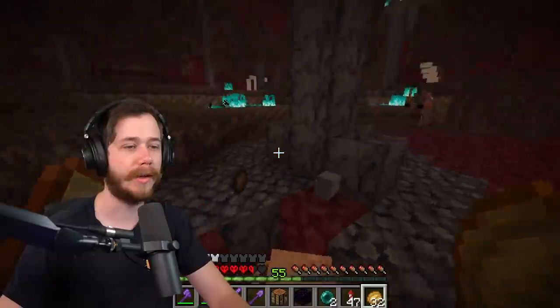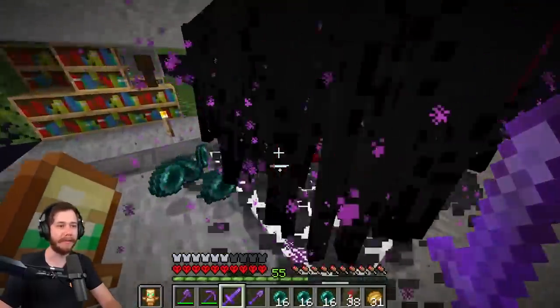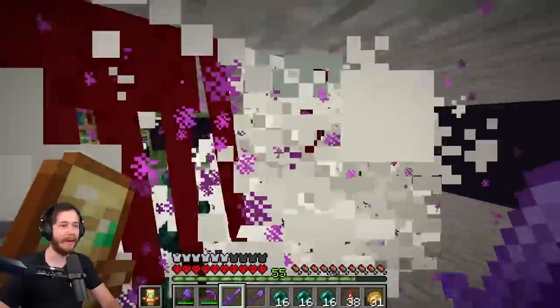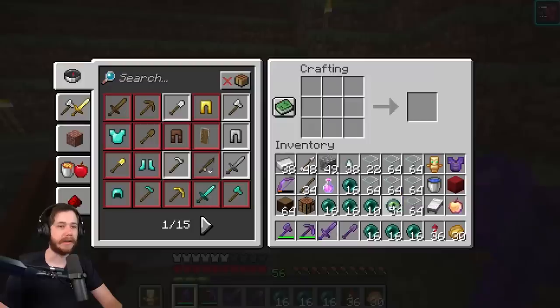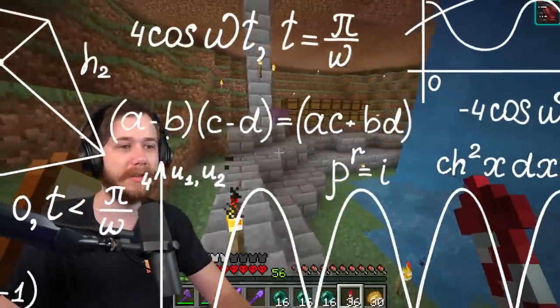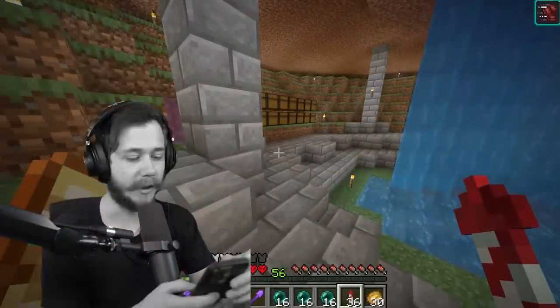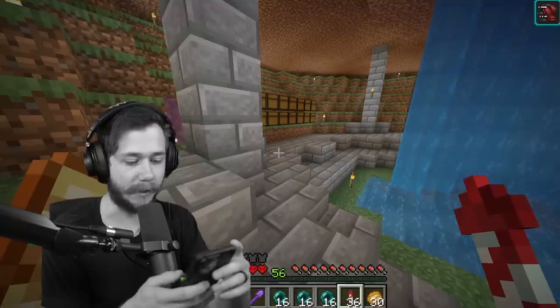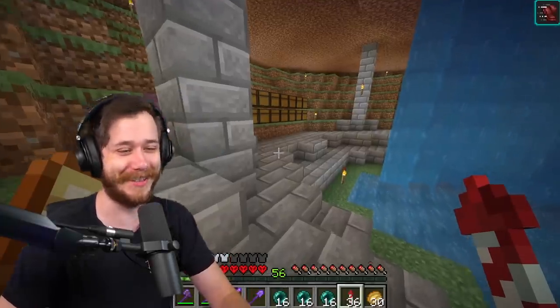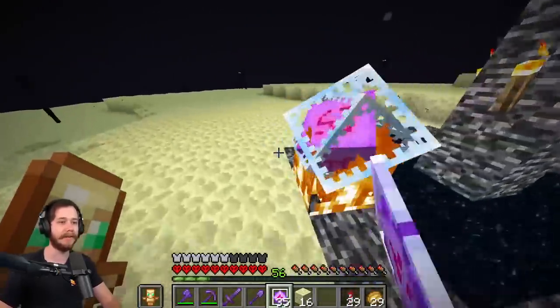Wait a second. What am I doing here? I'm an idiot. I forgot that I have an overflowing Enderman farm. I got all the pearls in the world that I want. I don't need to trade for those anymore. And then now I can craft up all of these. And so now we got 38 end crystals, which if my math's correct, then I should be able to slay the dragon about 9 times. And now finally I can get to slaying a bunch of dragons.